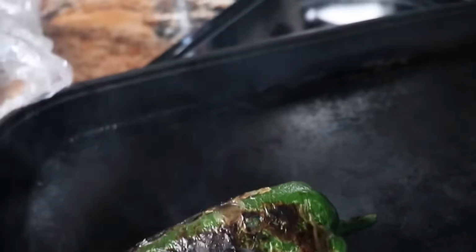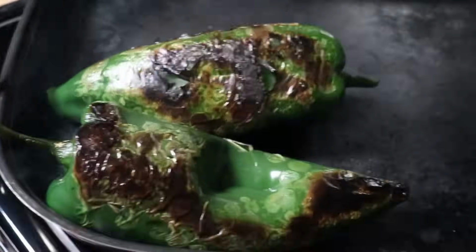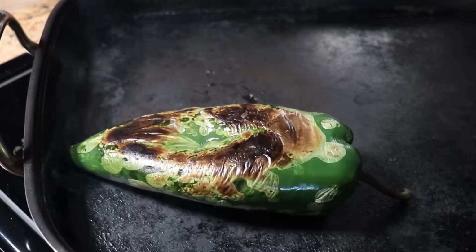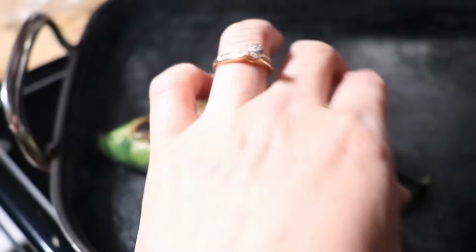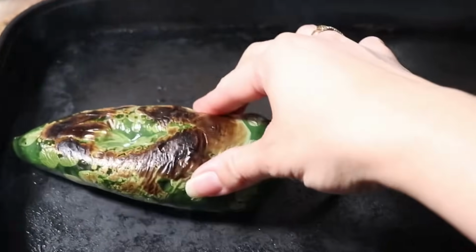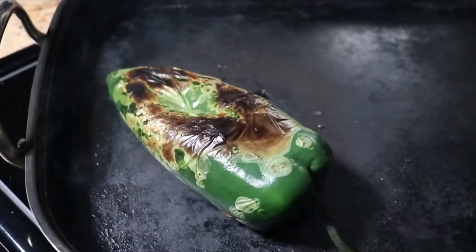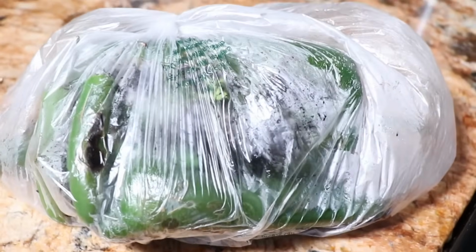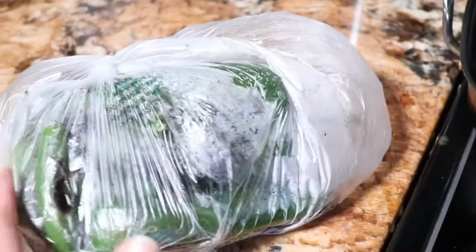Alrighty, so once your chiles look like this, all roasted, we are going to put them inside the bag so we can let them sweat, and like that it will be easy for us to peel them and devein them. Okay. This one still needs a little bit more. Okay, so just put them all in there and make sure that your bag stays closed, so like that they can sweat. And we're gonna let them sweat for about 5 minutes, and then yeah, you guys, we can start getting started with our salsa.